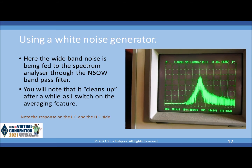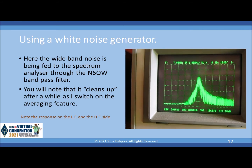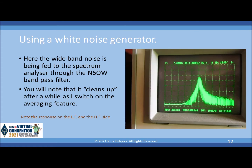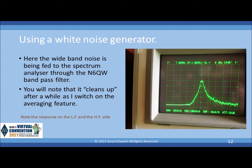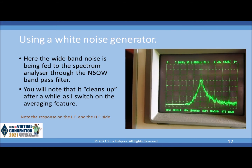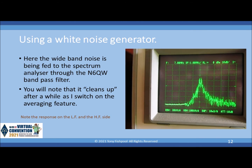None of my spectrum analyzers have what's called a tracking generator. This is a built-in oscillator that you can set to scan across chosen frequencies, and then it's used as an input to the device under test. I've never really been troubled by not having a tracking generator, as the wideband noise source works pretty well, and although the signal appears a little fuzzy to start with on the Spectrum Analyser, most analyzers have an averaging function, and you can see that working in this slide.